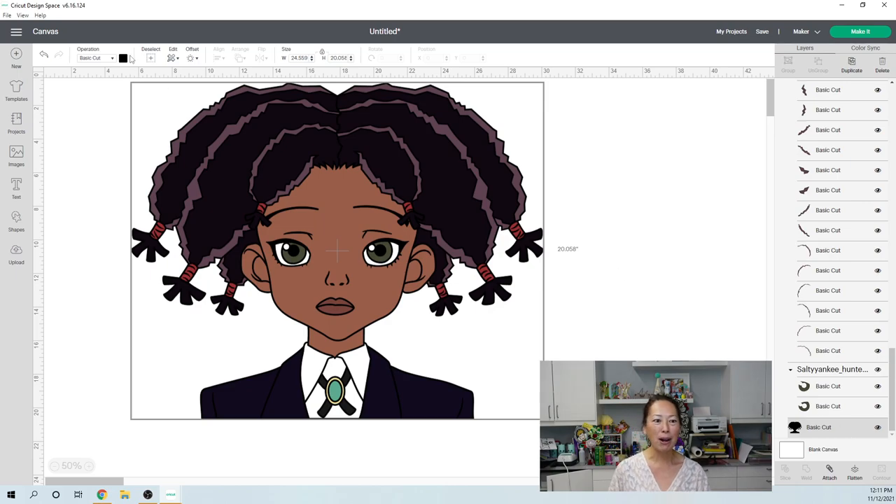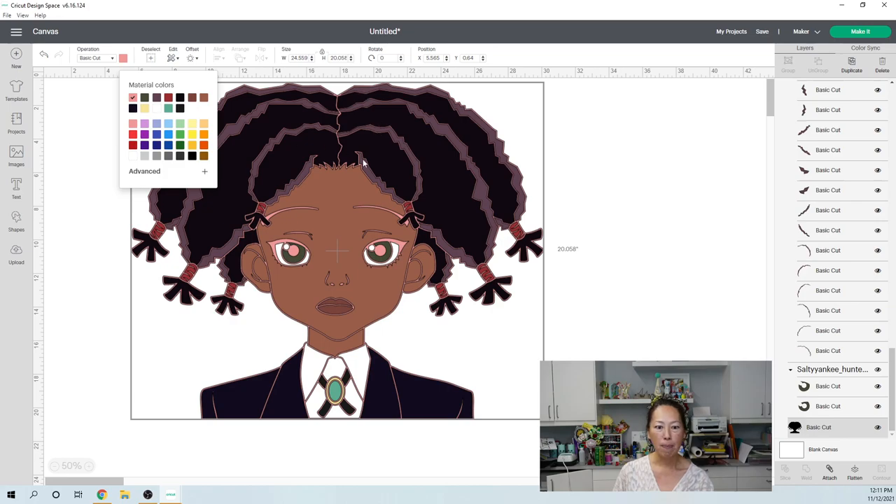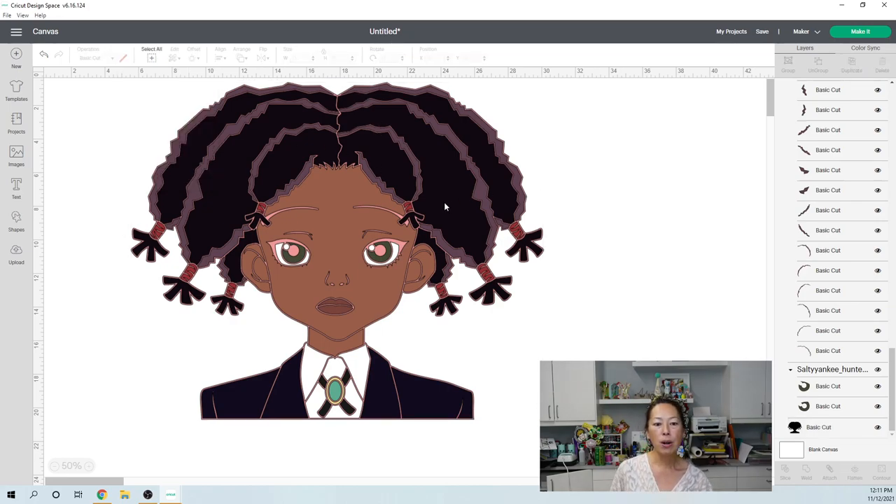This is the black background. I'm going to change it to a lighter color just so you can see where the part is. I wanted to make sure I didn't have any issues with the suit. I wanted to make sure her ears were separated from her face as well as the chin so that her face could be 11 and a half inches. I'm not going to be doing any tricks with the paper — all my paper is going to be 12 by 12 card stock, specifically the skin color, because that's what I want to offer in this curated selection, which is coming out soon.